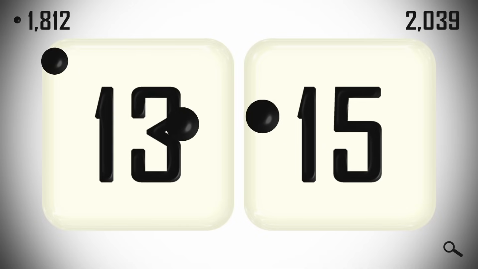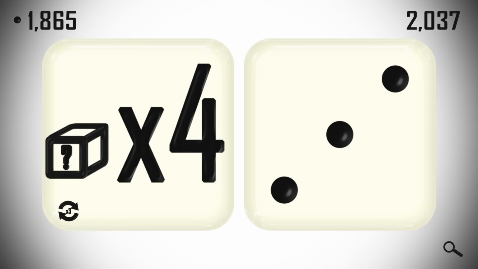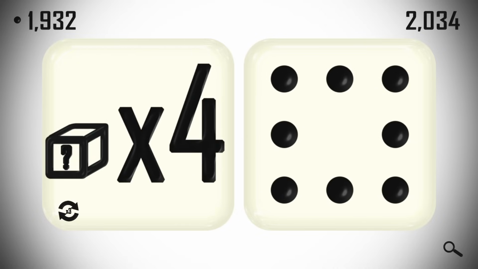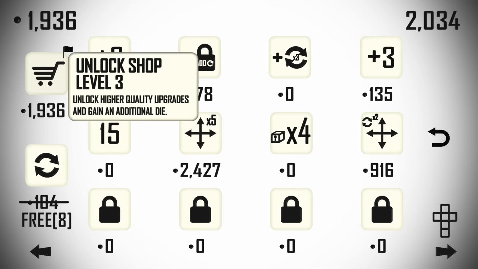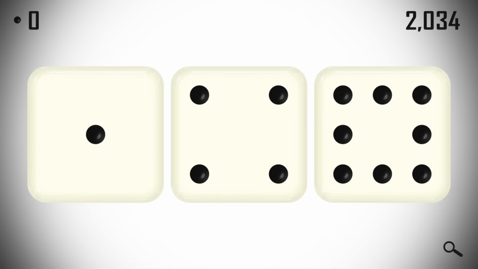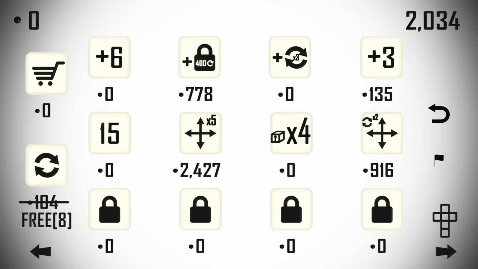Oh, yeah. And see, look, those rerolls, man. They're messing with my flow. Okay. So now we got three dice. A new die.